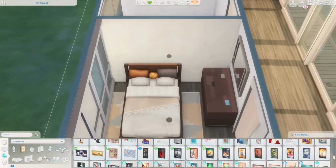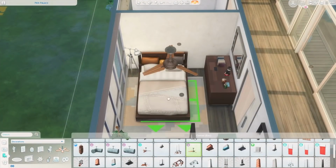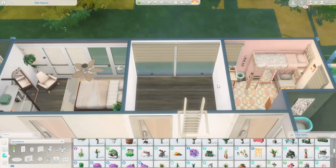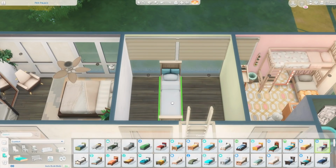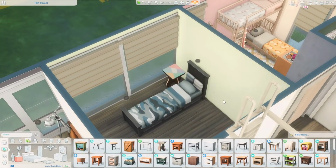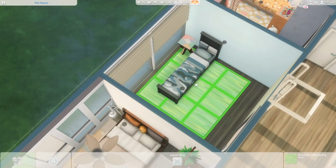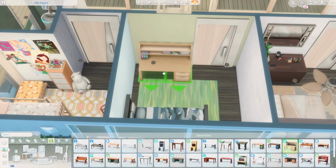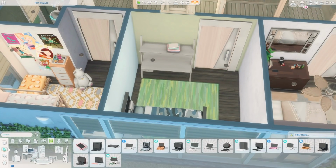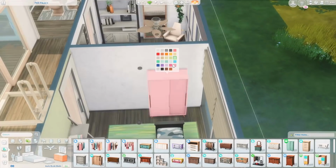I'm not really sure. I will say though, I think I tried to make this build in the eco lifestyle world. I think it's called Evergreen Harbor. And is the eco lifestyle world broken or something? I tried to go onto the neighborhood and all of the houses were gone. It was just a completely flat neighborhood. There's nothing there. And I'm pretty sure that's not how it used to look. So I'm really confused because I wanted to actually make this in Evergreen Harbor because I thought that'd be more fitting, right? But everything was gone. So I'm not sure if that's a known bug or not. Let me know if your eco lifestyle world is empty as well, because mine was non-existent. It looked like a zombie apocalypse. There's just flat lands. Maybe I need to restart my game or something, but I thought I'd mention that in case any of you guys have experienced that too, and you can weigh in on the tea or whatever is happening.